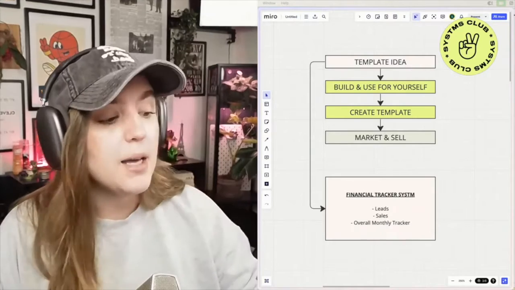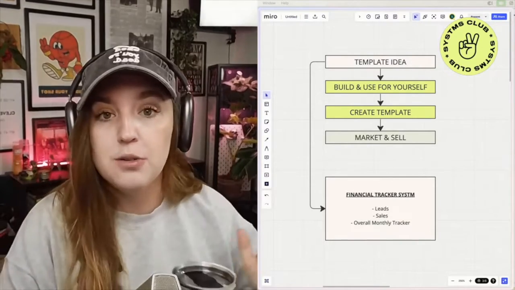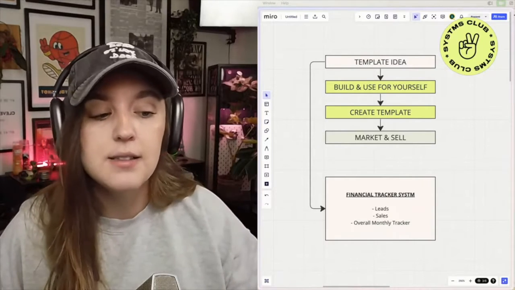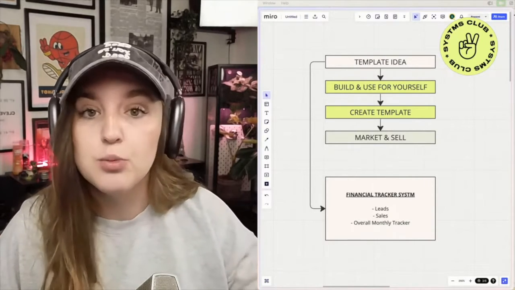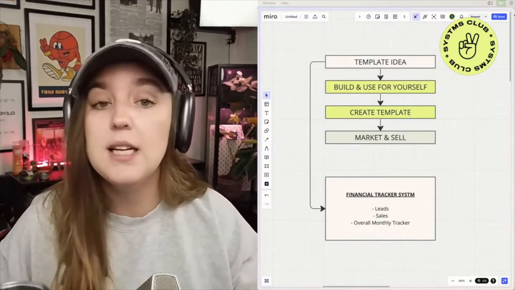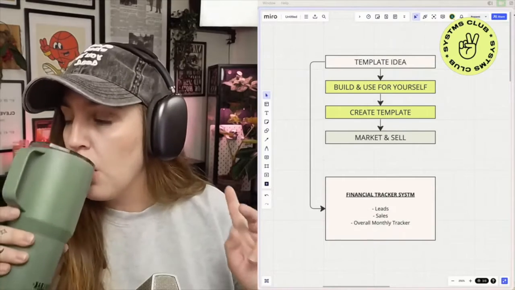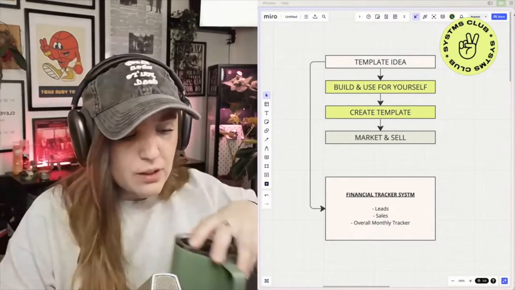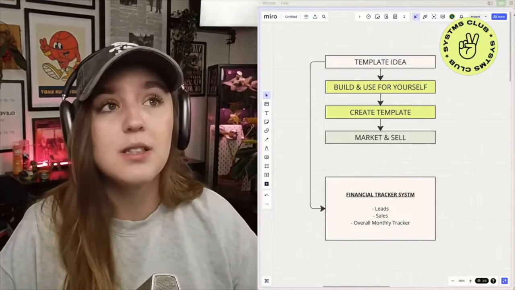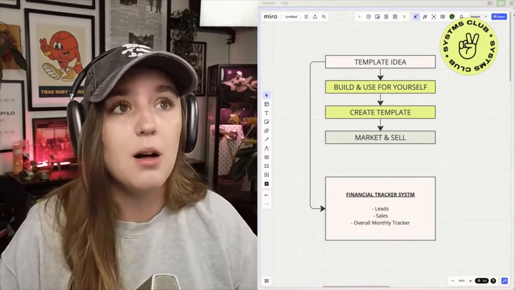So, my process, my methodology, you can see on the screen, it is so simple. And I think this is a really great framework if you are considering selling a template. And it doesn't have to be Notion, okay? You could sell ClickUp templates, you could sell Asana templates, you could sell Paperform templates.